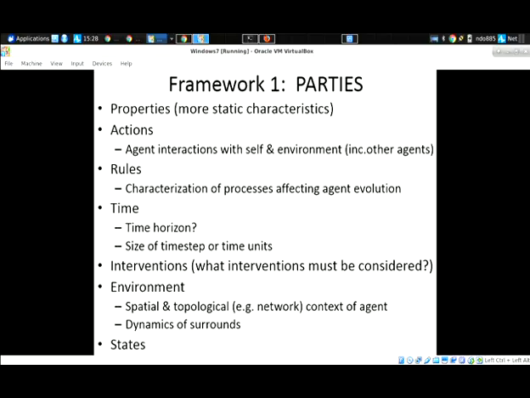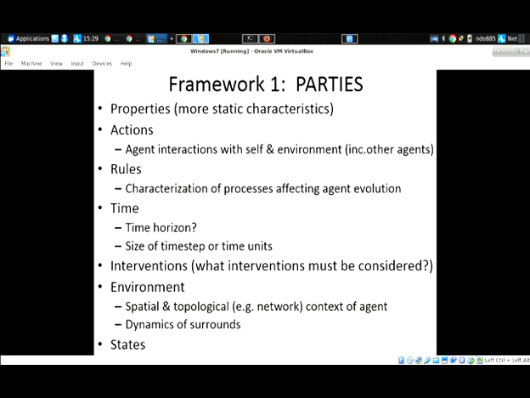And it turns into PARTE. Ross's term for it is parte, P-A-R-T-E, and I have a different variant. I separate what he has as properties into parameters and states, or properties and states. These are more static characteristics. These are states. This also happens to map really nicely into AnyLogic's way of depicting things, where properties become parameters, actions and rules, and states are either state charts for categorical dynamics or stocks and flows for continuous dynamics.